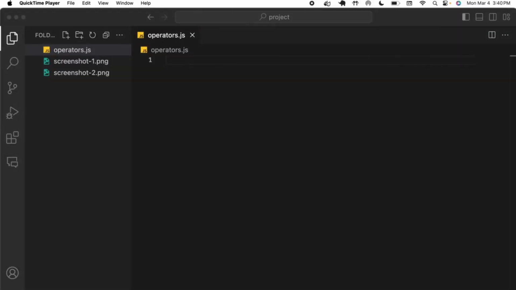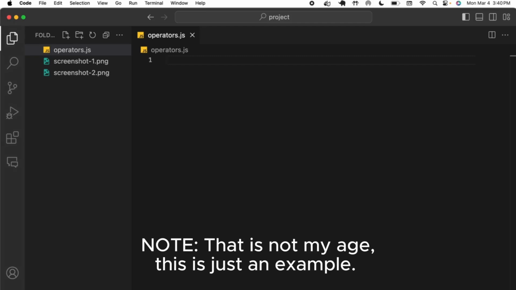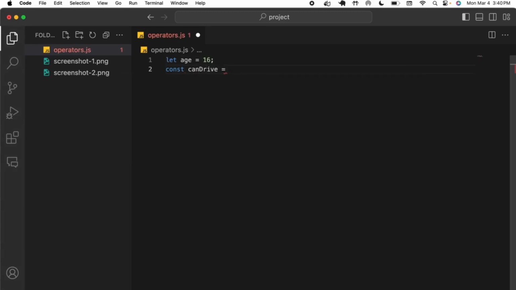In JavaScript, we have something called a ternary operator. The ternary operator is a conditional operator that allows us to write cleaner code. Oftentimes, you'll need to perform a comparison and store values. Let's go into an example. Say let age is equal to 16, and I want to determine if I can drive. So I can perform a comparison, age greater than or equal to 16. Then I can use a question mark and then true or false.